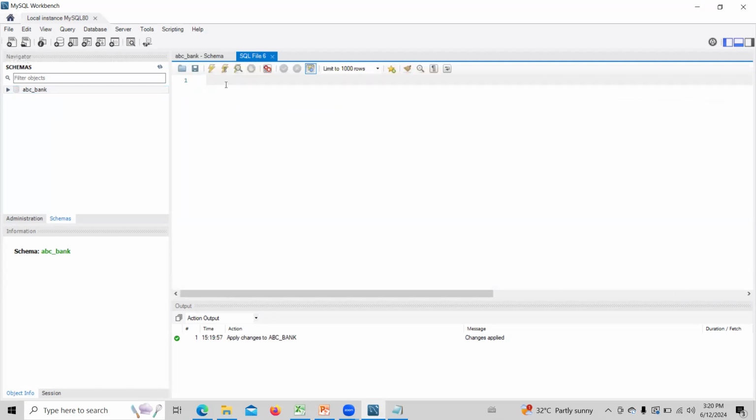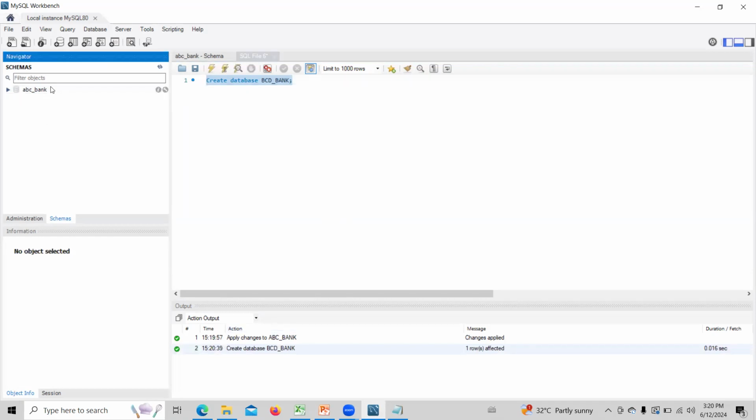executing. Here you can write a syntax to create a database. So you can just write create database, and you can just write a database name, BCD bank, for example, and I'll use a semicolon. The semicolon indicates that we are done with the syntax, and it is an indication that we are ending our syntax. So once you have done that, just click on execute. The another database is created.